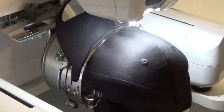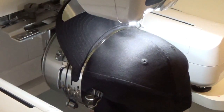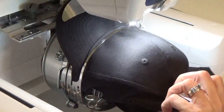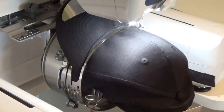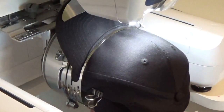Okay, I'm going to hit embroidery, click lock, and oh, I didn't put the bobbin in. Oh, thank goodness I didn't hit it. Okay, it's a black hat, so I am doing a black bobbin. You don't have to. A lot of people just do white on everything. I just am a little particular, and I usually try to match it if at all possible. So let me get under here. Hope I can get under there enough to put it in. Oh yeah. Okay, snapped in. Close the door, make sure nothing's in the way.